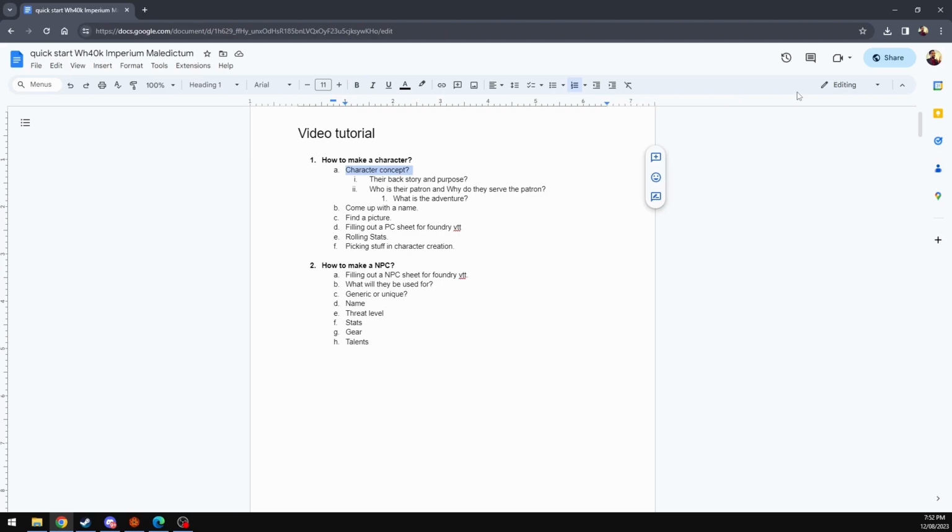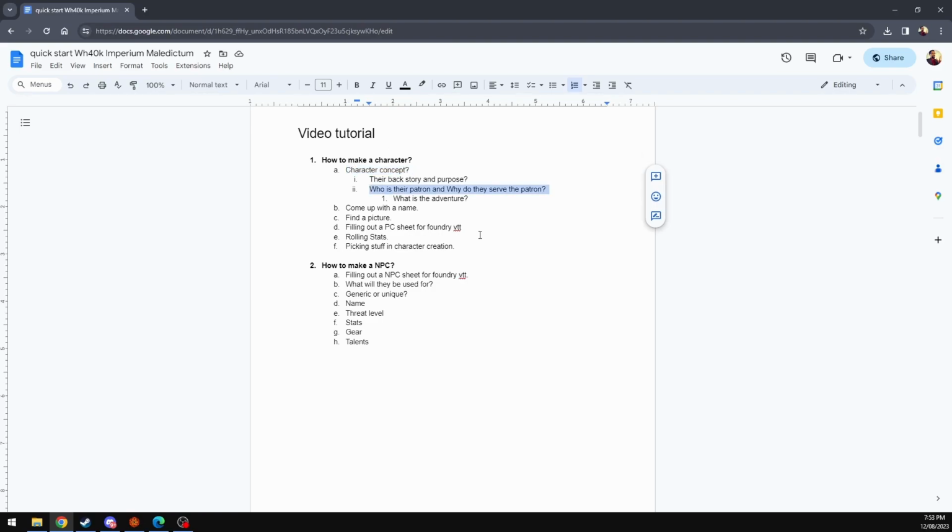For this one, we're going to think of a character concept. So, I'm playing Imperium Maledictum, Wh40k. Typically in this system, all player characters are low-level characters that serve a patron. The patron is mostly the person with all the influential power and things. So it's usually their authority that you're using to get sway over stuff. So for example, of hierarchy, you would be a guardsman, and then your patron would be like a general in the army or a commissar, something like that. And then of course the GM can always alter it based on the campaign and let you know how important you can be. You can say you're a commissar and your patron is like a more important commissar, like a lord commissar. It's all up to you guys.